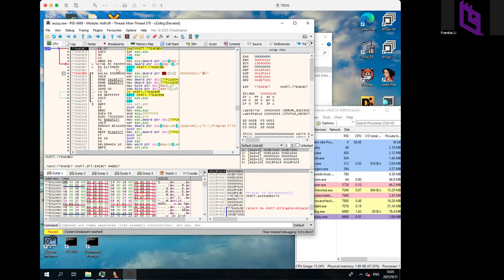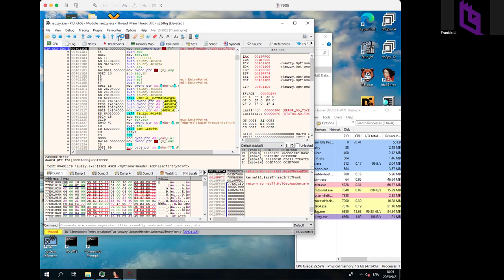So the first thing we need to do is return to the user code. Whenever you see anything that I refer to as run to the user code or return to the user code, then I will click this. Okay, we go to the starting point of the binary, or the entry point of this binary, which is 4011CB. It stopped right there.